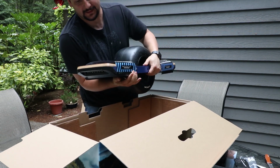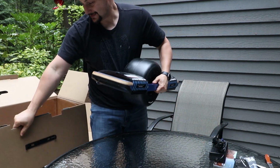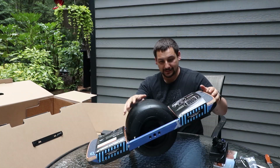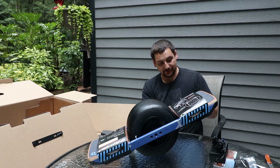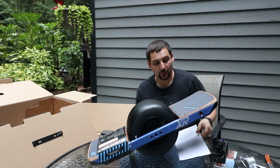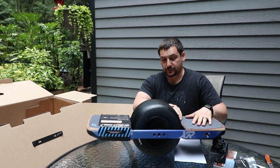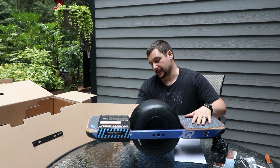Wow, oh boy, that thing is heavy. I guess you all probably realize that if you're watching these, they weigh a lot. The bare Onewheel with no accessories. I have ordered bumpers for this, for the front and the back. I've ordered the fender that goes over the top of this. Those will be here in a couple of days.